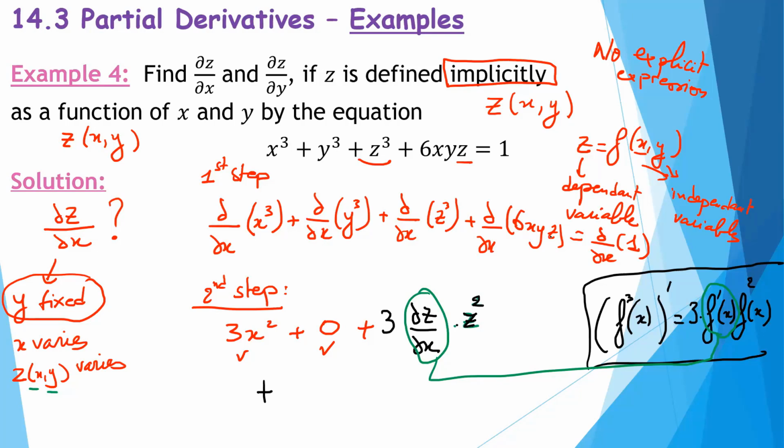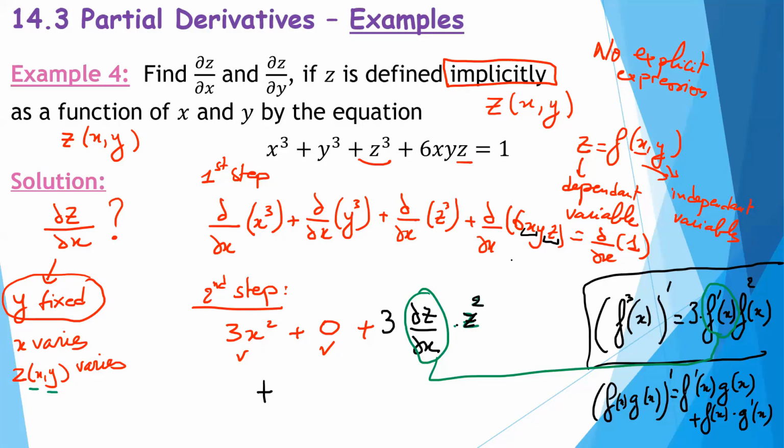So this is the derivative of a product. The derivative of a product, f times g, f of x times g of x, prime, is f prime times g, plus f times g prime. Why do we talk about the derivative of the product? Because here I have a product, and in this product I have two functions of x. I have x, which is a function of x, and I have z, which is a function of x.